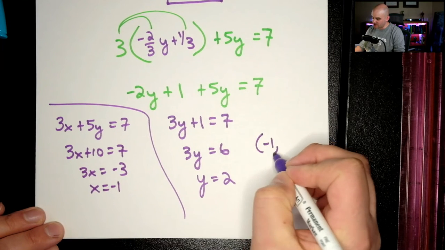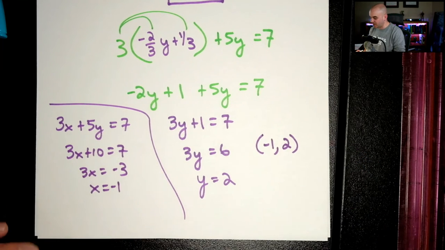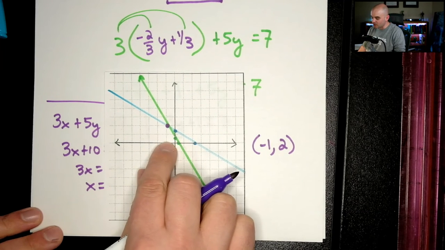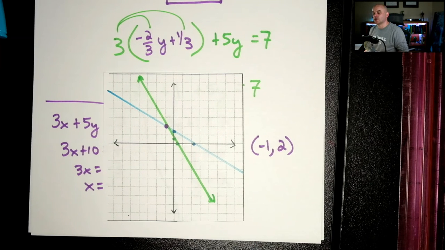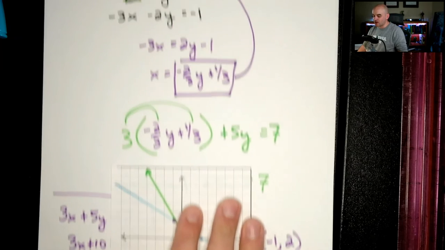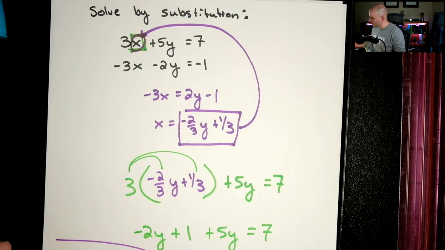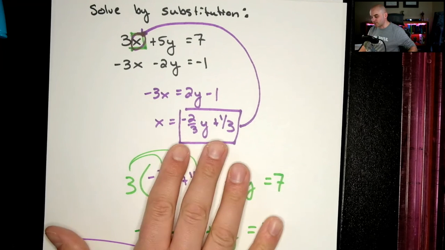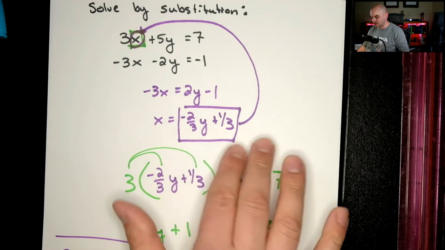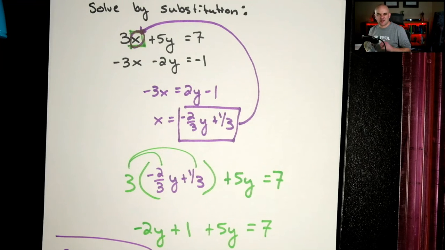So x equals negative 1, y equals 2, but we already knew that because we solved it by graphing just a second ago, right? Where we saw it cross at negative 1, comma 2. So that's our second way we can do it, substitution. Once again, this would probably not be my preferred method. Once I get to this and start to see it's going to be some nasty fractions, I might say maybe there's a better way. Maybe I should try graphing, or maybe I should try the one way we haven't discussed yet, and that is elimination.